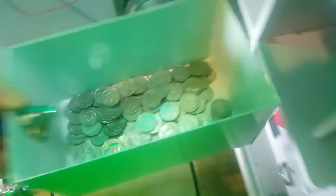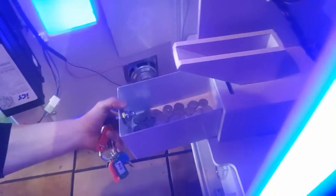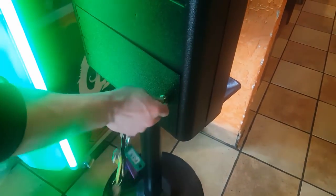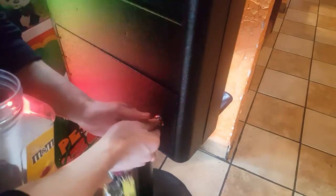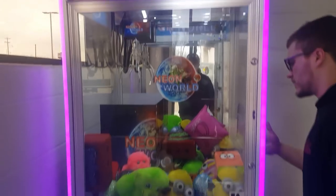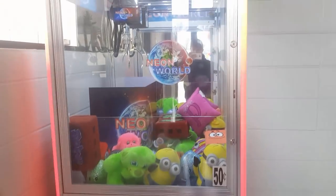Turn the key, pull out the box — it did pretty good. We're just looking at this; we're not going to be collecting it today, just kind of checking how it did. It's doing pretty well. This is a pretty good location and the bulk is also very good. Got to jimmy this key a little bit — this machine is having a turn problem and a lock problem — but it did very well on bulk. This machine will do $18.50, and a lot of that has to do with the coin mech for the nerd gumballs, which I need to get fixed. Look how empty this neon world machine is — this one is at a grocery store some miles away.